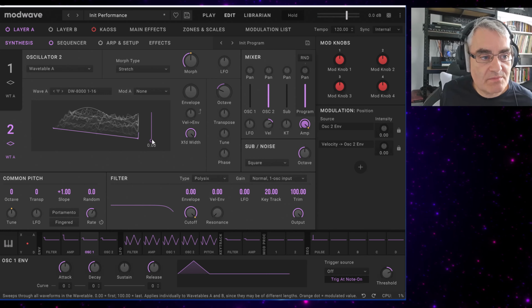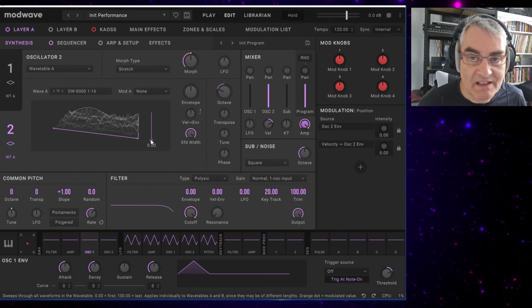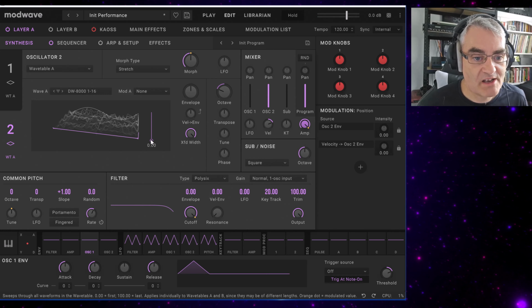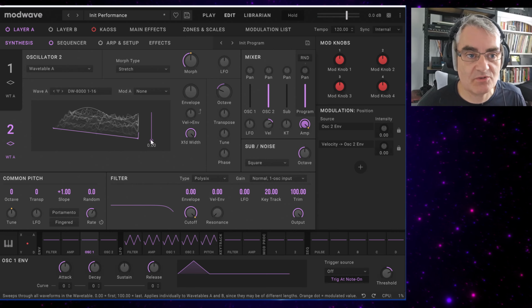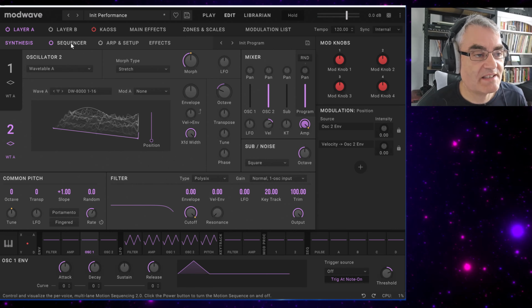So what we're going to do is use the motion sequencer to evolve this patch. Now, there's a couple of different techniques I'm going to use in this video. I'm going to show you that multi-stage envelope one. We're going to create something almost like you could do on a Wavestate, where it sounds like there's separate sounds being sequenced when there isn't. But the first step, we'll just do some basic evolving with that sound.